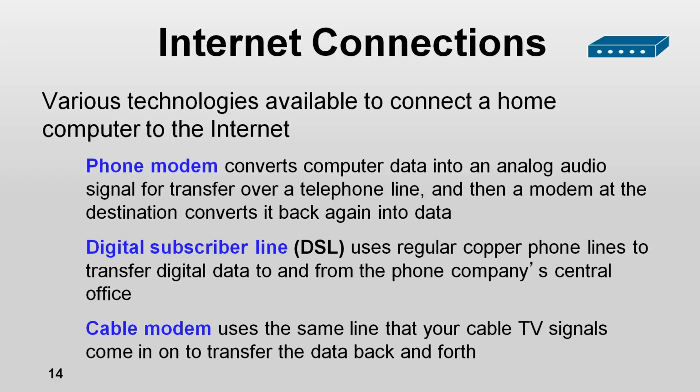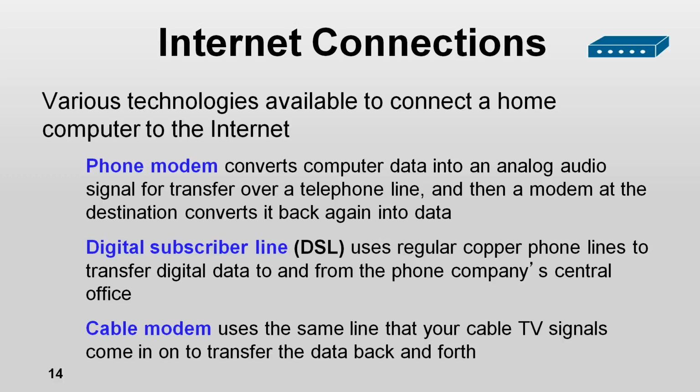So when you connect to the internet, you need something called a modem. Now, modem stands for modulator, demodulator. You need to make a note of that. Modulator, demodulator. And that means basically it converts analog to digital and digital to analog. Okay, that's a modem. That's how you sum up a modem. If you ever get asked what a modem does, it just converts analog to digital and digital to analog.